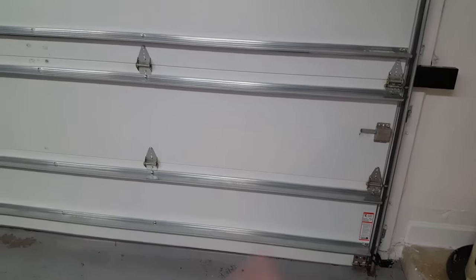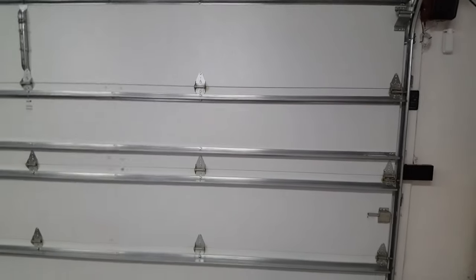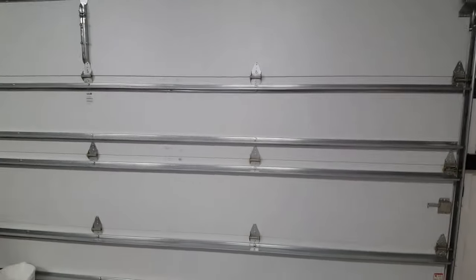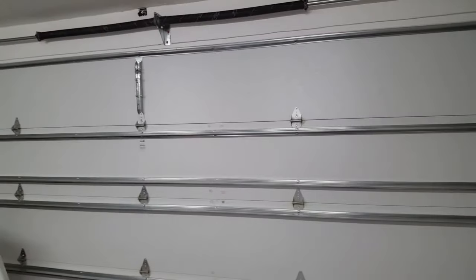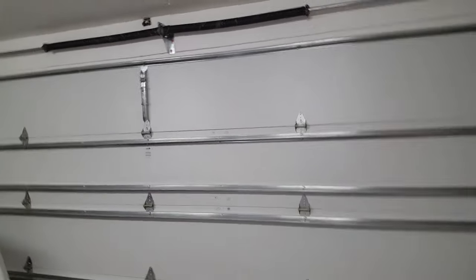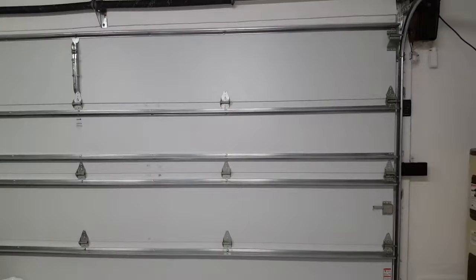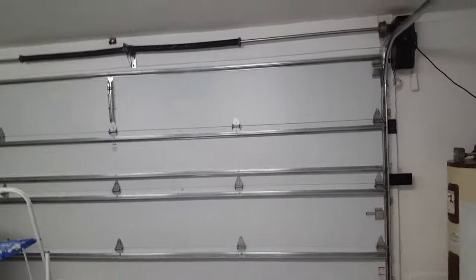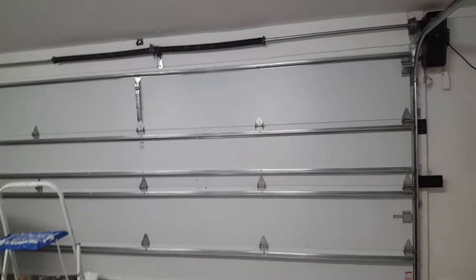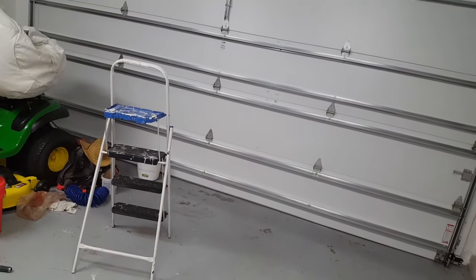If something malfunctions, your child, your animal, or your loved one could be killed. This door is the largest moving part of your home — 16 feet long by seven feet tall. Your normal interior doors are about 3 feet by 8 feet. This is the largest moving object in your house. You have to treat that door with respect. If you don't, it will hurt you.